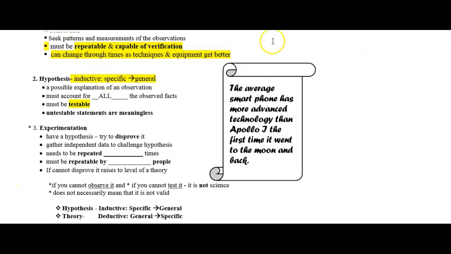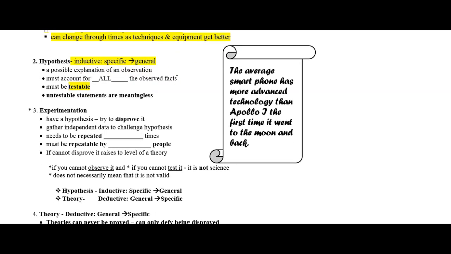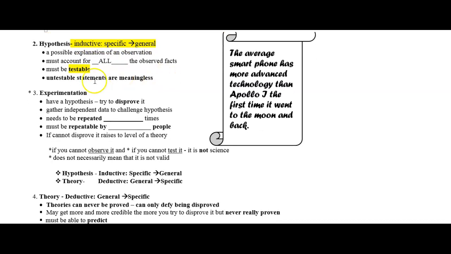Alright, experimentation. So you observe it. Alright, specific observation. You come up with a general statement about it, trying to explain it. And then you come up with experiments. Key thing, remember? Observation, experimentation. Now, you are not trying to prove it. Science cannot prove things. It can just disprove. We'll talk more about that later in this handout.